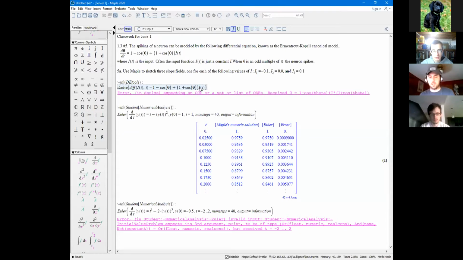I think he wants us to plot it though. Yeah. So we go... I'm baffled. DEplot. Isn't I of t just the 3 different constants? Yeah, that's what I'm working on, but I can't figure out how to graph it with that, how to plot it without having 3 variables in there.